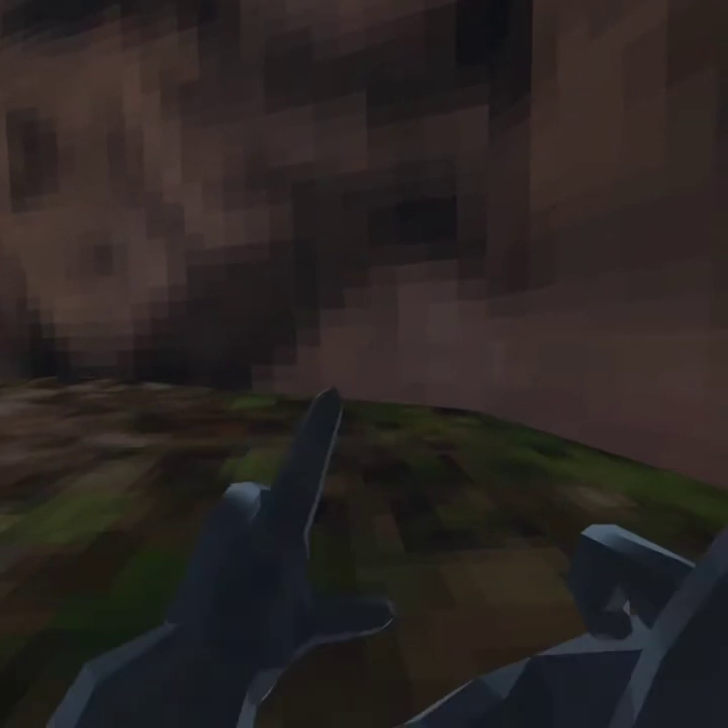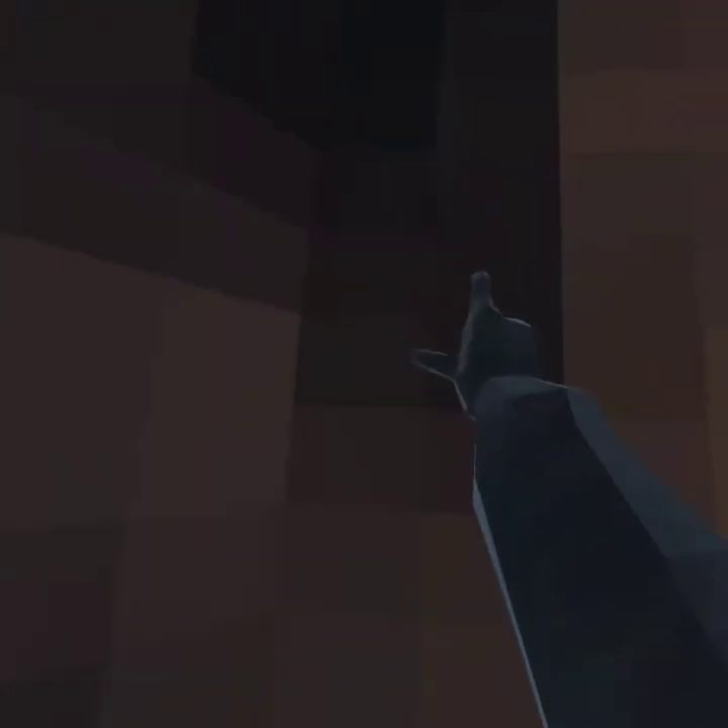I'm gonna stop talking — do this. Have your fingers like this, straight, and then you go here. I'll show you: for that little second that you're floating, you want to put your other hand over on the other side, so then you can do it on the other side and move, move, move. That second that you can stick, you go to the other side, and then vice versa — you just keep doing it.